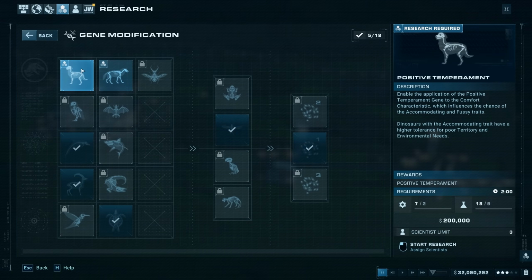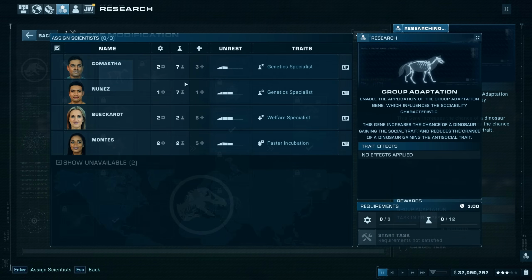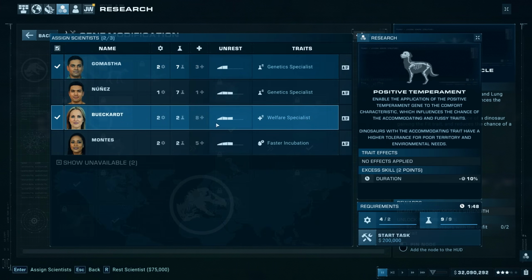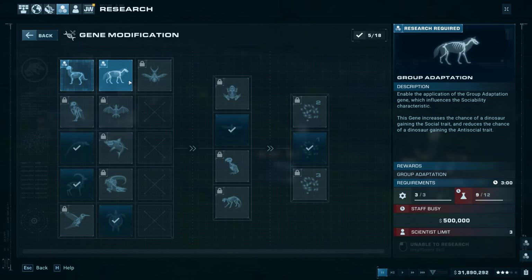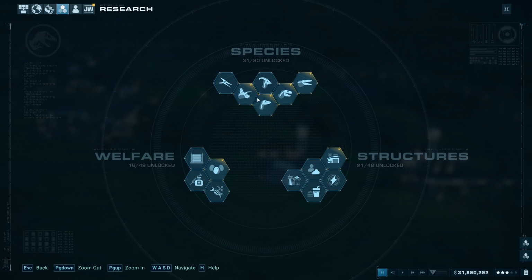Have we got any gene modifications? We're going to want to do these as well. Let's do positive temperament. That sounds like a good one to get. I can almost do it on their own, to be honest. But let's see what the other requirements are. So they both have quite a high genetic component. So let's have one of our genetic specialists and one of our welfare specialists on each of these. And I think we'll be able to do both of them at the same time. Oh, no, we can't quite make it. Oh, that's annoying. Okay, we'll find something else that requires both.